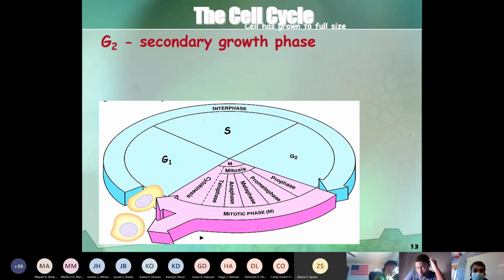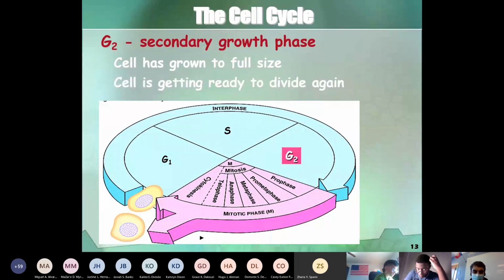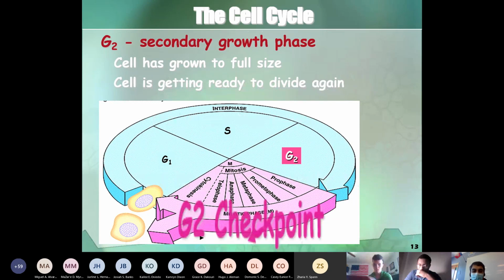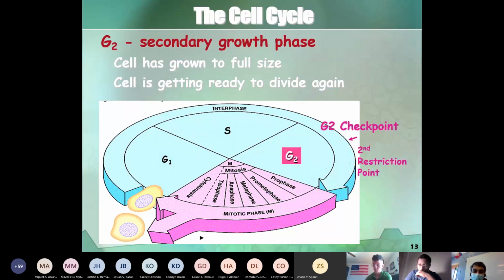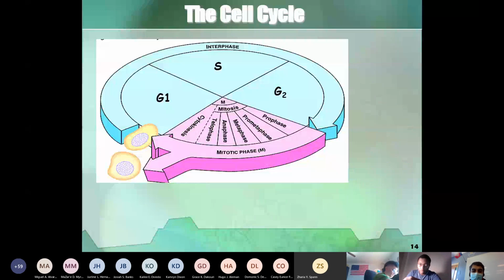Okay, and now G2, which is the secondary growth phase. Now, this growth phase happens right before mitosis. So we had one right after mitosis, where the cell grows, it doubles its DNA, then it grows one more time to get ready to divide. And here, you'll notice there's a lot more checkpoints. There's a checkpoint there, there's a checkpoint there. There's all these other checkpoints just to make sure everything is good. There's a checkpoint before it goes into mitosis, before it divides. There's a checkpoint during mitosis to make sure that everything is dividing right. So see, there's all these things in place to make sure that everything is going according to plan.